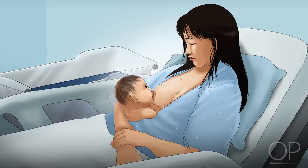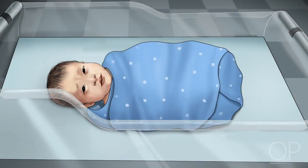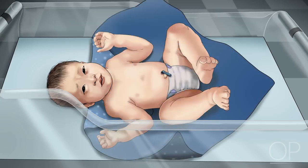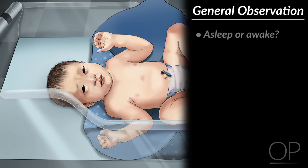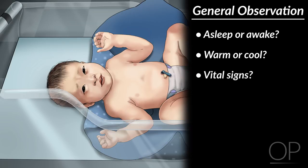If the family agrees to an exam, carefully place the infant on her back and unswaddle her from any blankets. Make a general observation of your patient. Is she asleep or awake? Is her skin warm or cool to the touch? Are her vital signs within normal range? Is she having any difficulty breathing?